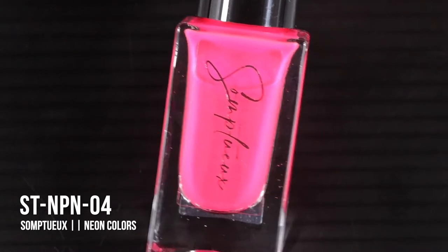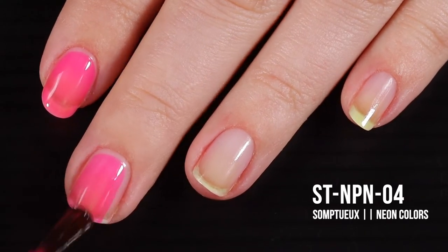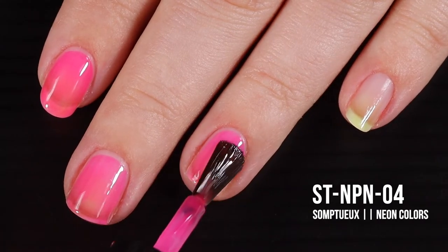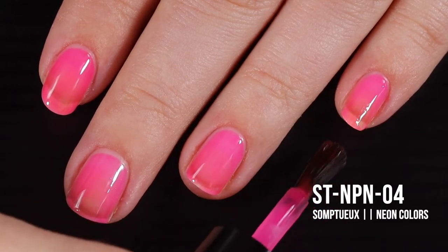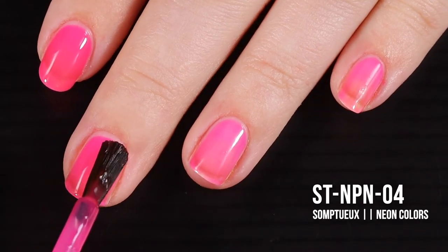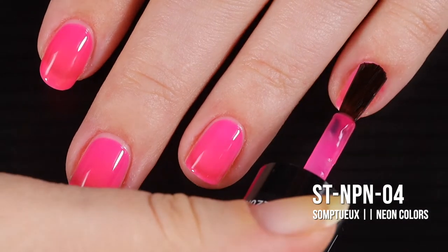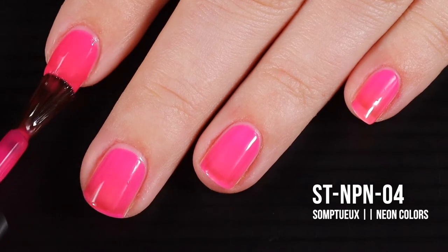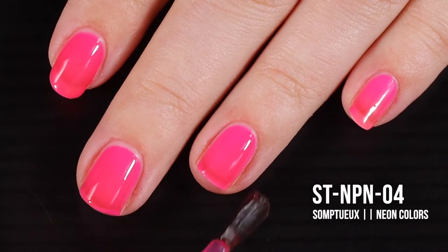Next up we have ST NP N04. This shade looks more like a traditional hot pink. It has some serious Lisa Frank vibes and I am here for it — did anyone else have a Lisa Frank Trapper Keeper back in the day? You really could just do this one in one coat, but we're going to three because: squishy quest. The brush in these polishes is the literal star of the show — it helps spread the polish out so smooth, so buttery, so jelly. In the second coat we're really starting to build up that dimension. I did wear a base coat underneath all of these because I'm pretty sure they'd stain your fingers if you didn't, given the amount of pigment.